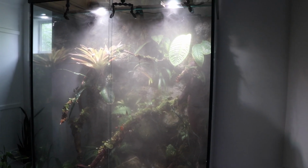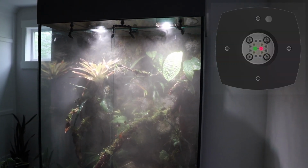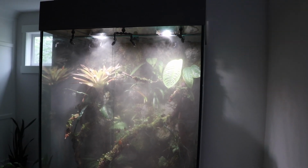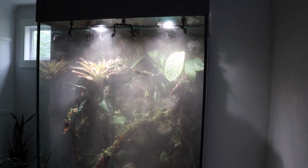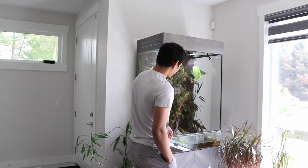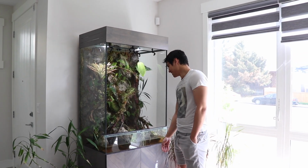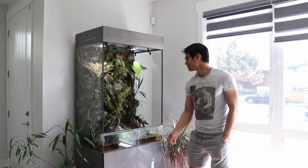So the lighting for this one is 2 Aqua Illumination Prime Fresh Waters. I have them running on a 12-hour cycle or so. It also does get a large amount of ambient lighting. I have to plan around that depending on the season. Because we live in the northern hemisphere, in the winter the sun is lower in the sky, so you actually get way more light inside the terrarium than you do in the summer right now. So different parts of the terrarium get illuminated differently depending on the time of the year, which I think is really interesting.